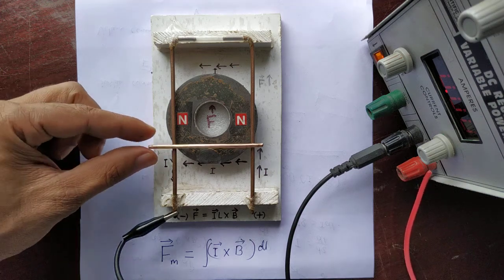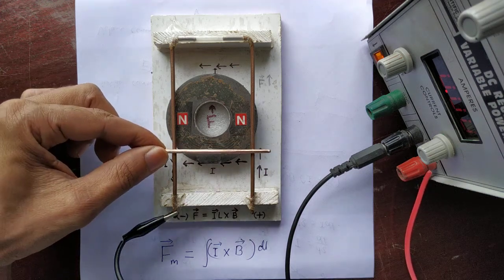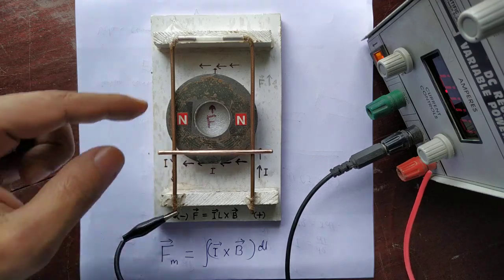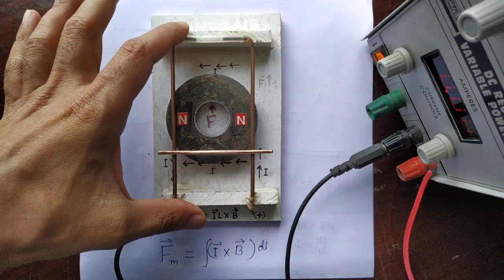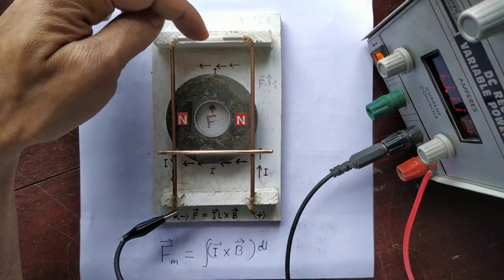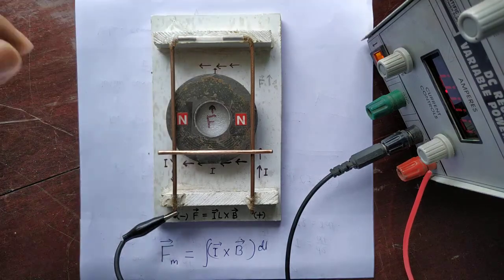This is a demonstration of magnetic force acting on a conductor carrying a steady current I. You can see two parallel conductors which are fixed on this board. There is no electrical connection at this point; this is just to fix the conductors.